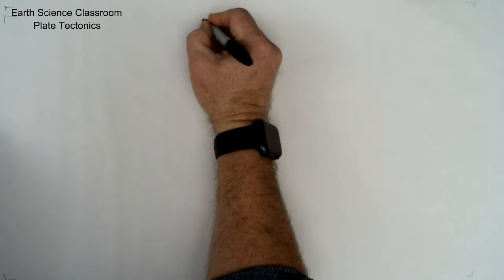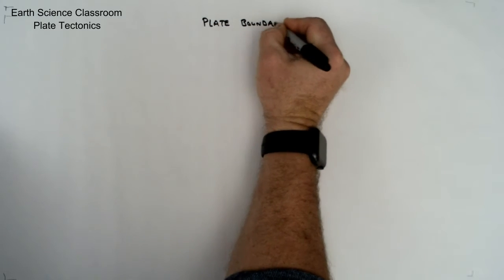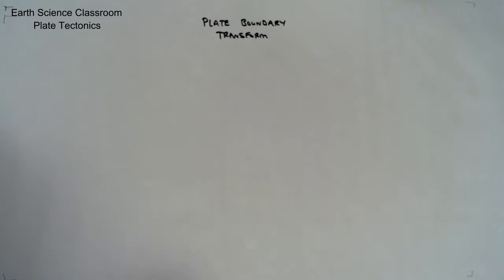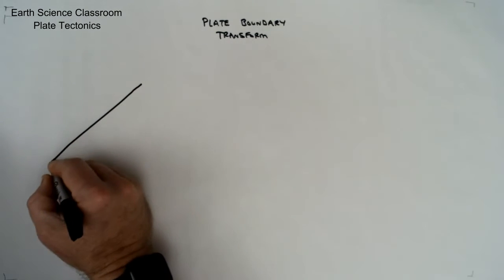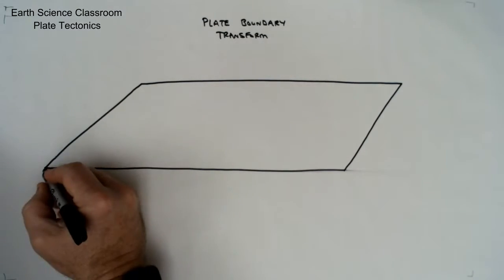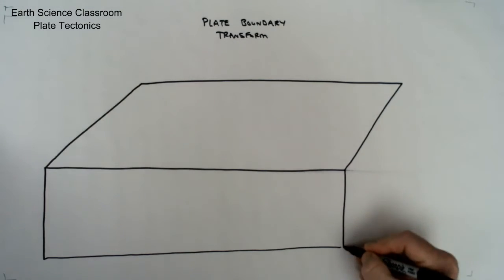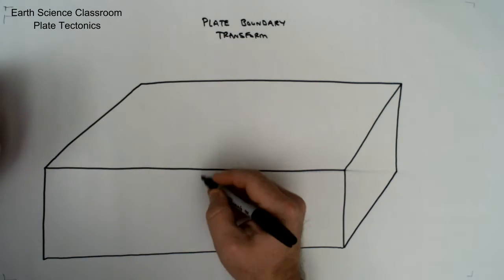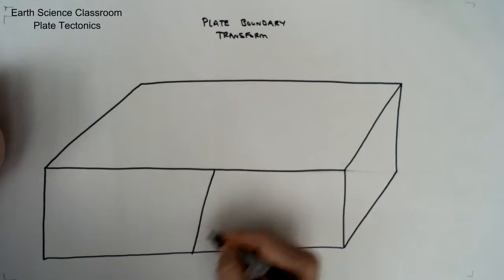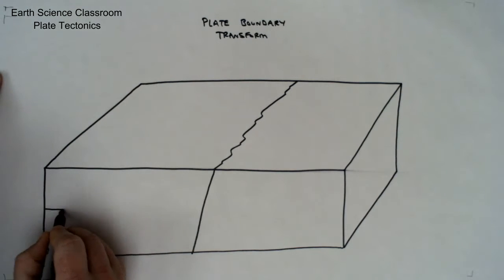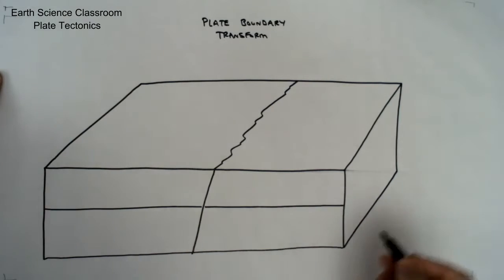In this video we're looking at plate tectonics and plate boundaries, and this video is going to focus on the transform plate boundary. Now this is different to the previous boundaries we've covered on this channel, looking at how two or more plates, which create a plate boundary, move relative to each other and create different features on and under the Earth's surface.